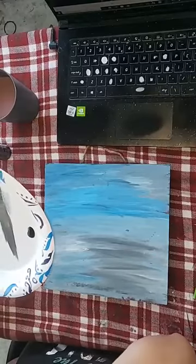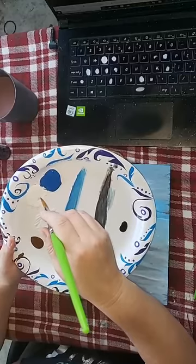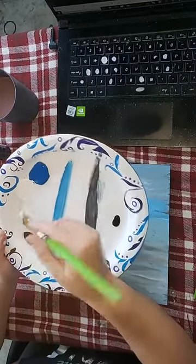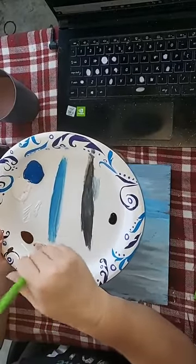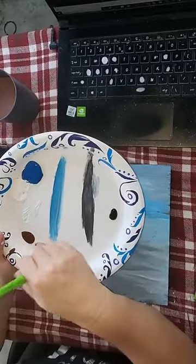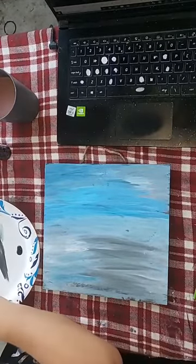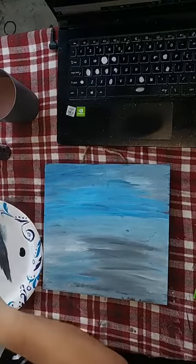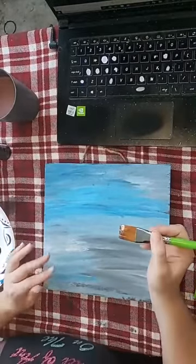But what you're going to do is mix a little bit of white and a little bit of brown, making it like a light brown almost. You need a little more brown than white. It only takes a little bit, it doesn't take a lot. And then you're going to do your first square.